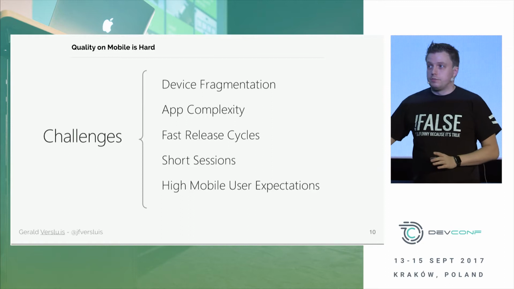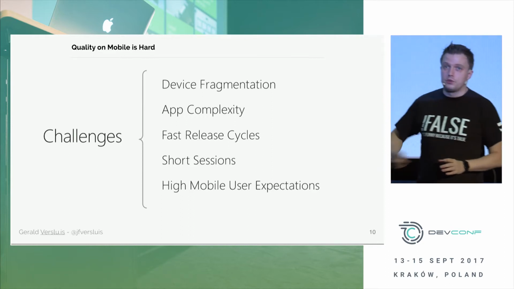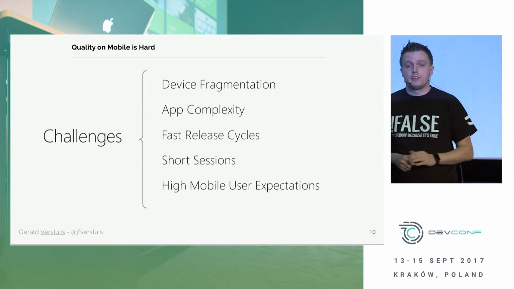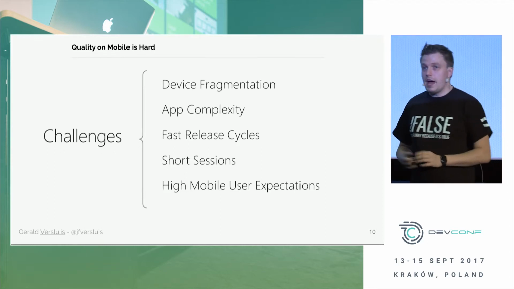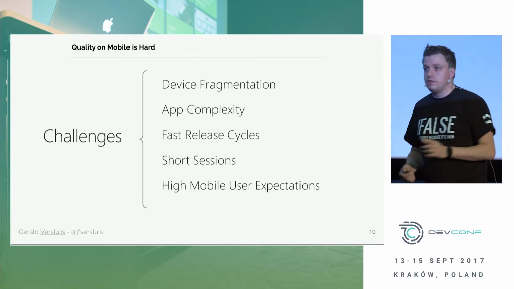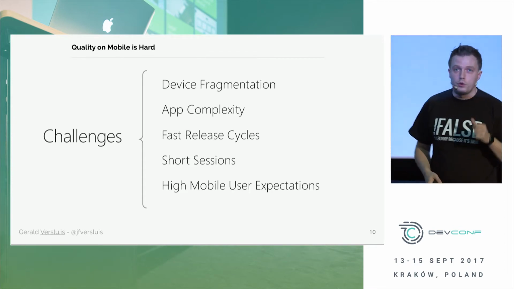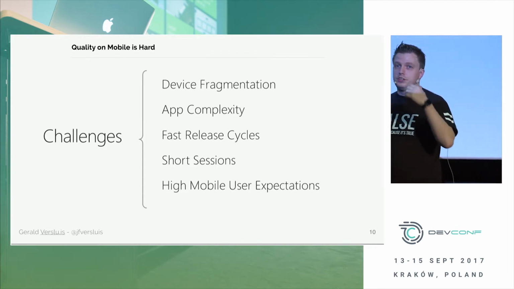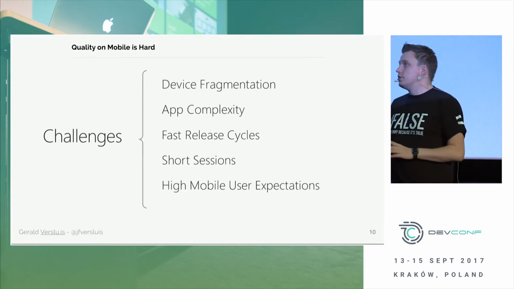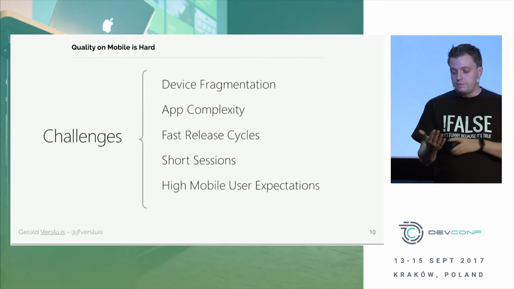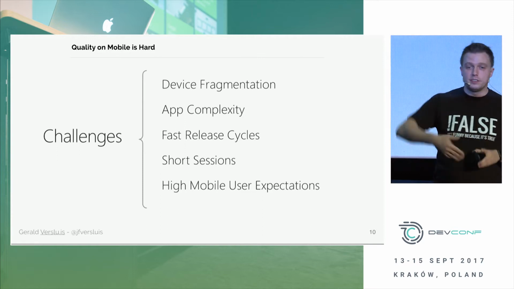Fast release cycles, because if you want to add features fast, you have to go add fast release cycles. That's something you can do. Short sessions, the same apps that are used for a very limited amount of time. People are not going to fill in their administration on an app. Some do, but most of them don't. They just check the app and find what they're looking for, and within 10 seconds, boom, it's gone.